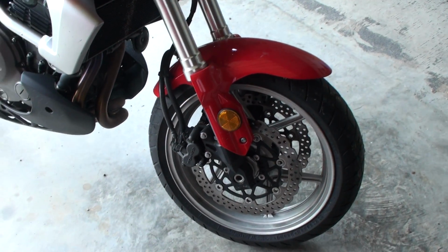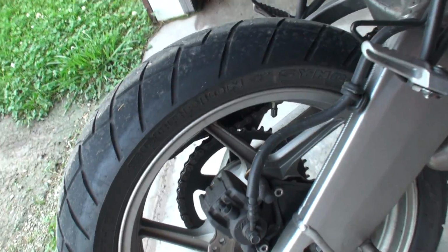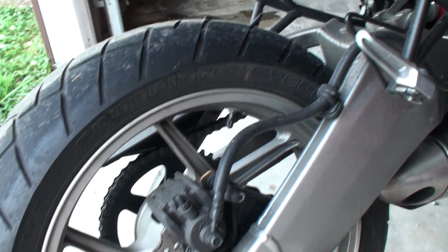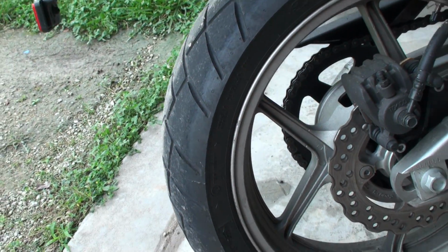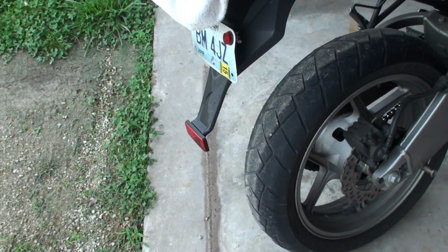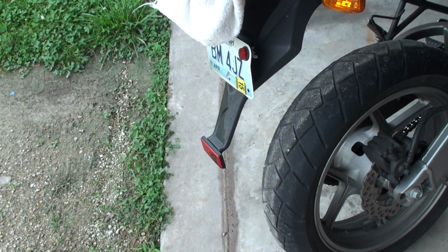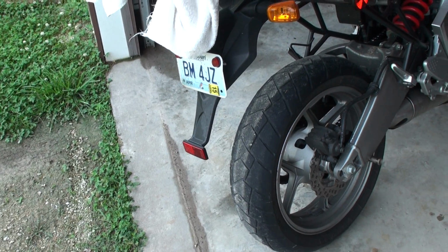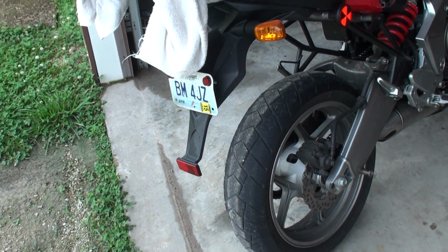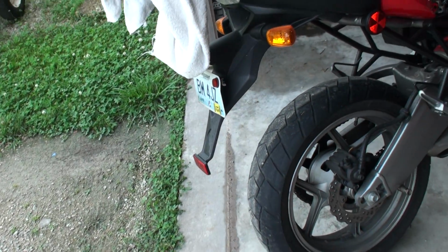I've gone through a couple of sets of tires. I'm using the Pirelli Scorpion. They call it a Sync, S-Y-N-C, and I like that. It's what they call a 95/5, 95% on road, 5% off the road. They have a 90-10 version, and then they have basically a street version. I had the other ones on that were basically 100% street, which are okay if your thing is really fast cornering. If you live in a mountainous area, maybe you'd really like that, but as you can see, I have to drive down through some dirt to get here, and they don't handle very good on that.